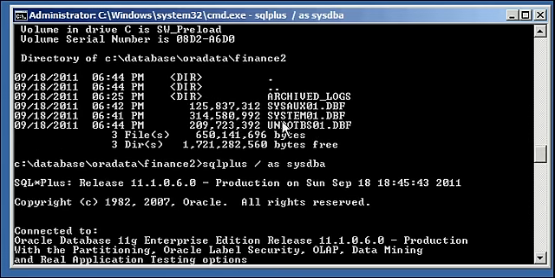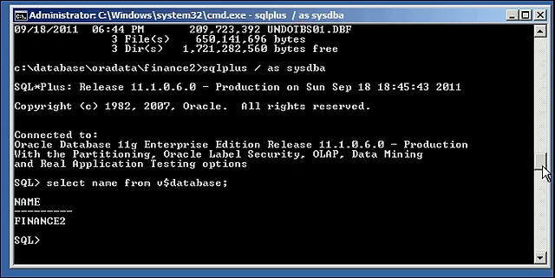We need to tell the Oracle data dictionary, and we need to tell the control file, because the control file is what tells the Oracle data dictionary when it opens where the data files are. So we need to tell the control file, so the control file can tell the data dictionary where these data files now reside. We do that because the control file and the data dictionary still think that the data files are in ASM. We have to tell them that that's not the case anymore.